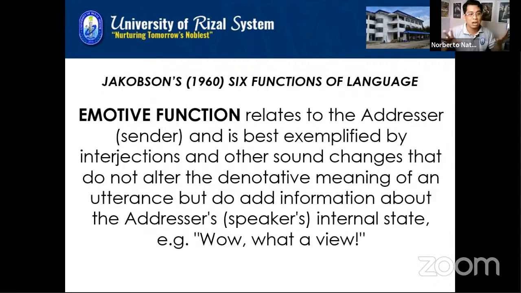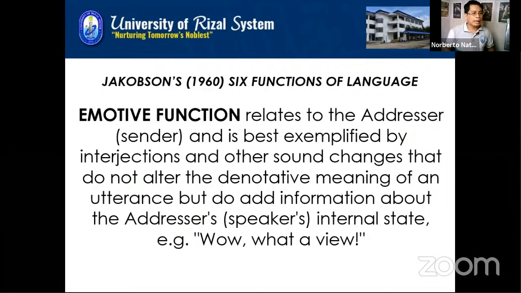It's different from a poetic function. Because in emotive function, what is affecting the meaning of the statement is how you say it. So during the utterances, let's say when you say to someone, I love you, you can say it in a different way, and although you're saying I love you, it means that somehow you're angry or you're forced to say it. Something like that. When you say salamat, if you're very sincere, you can really feel it from what the person is saying, salamat, oh, thank you very much. And you know that the person is only pretending to say thank you because of the way the person says it. So it's an emotive function.